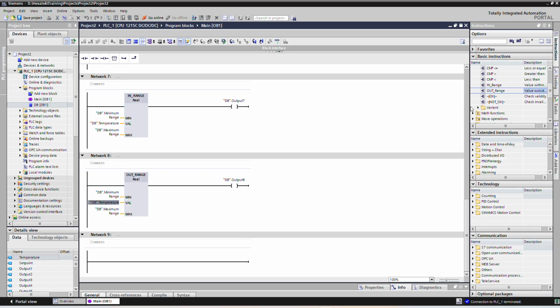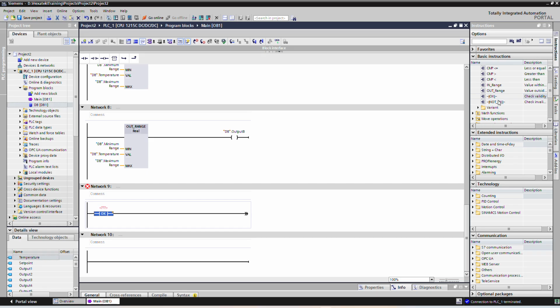The next one is okay and not okay instruction. So here we will take 9, and the last one here we will take 10. And here we will take temperature.